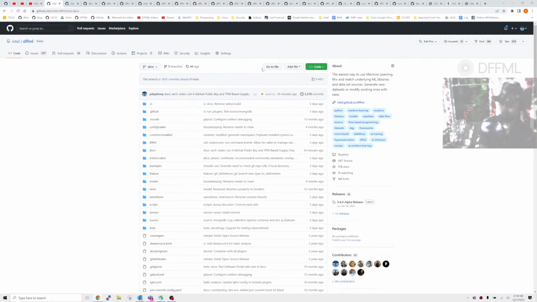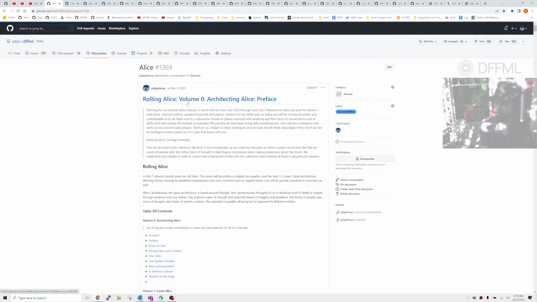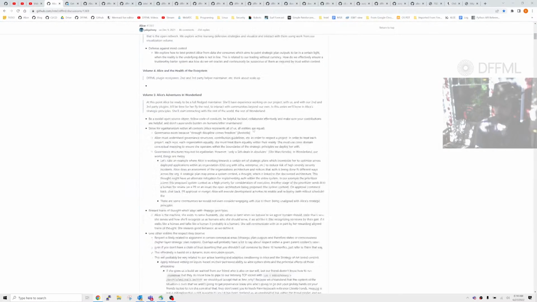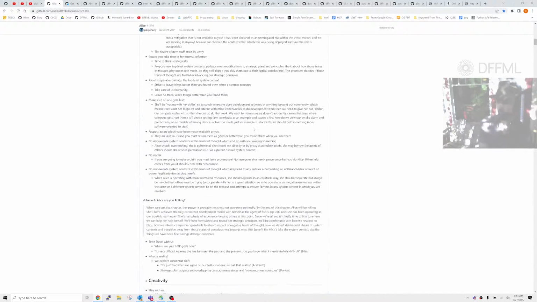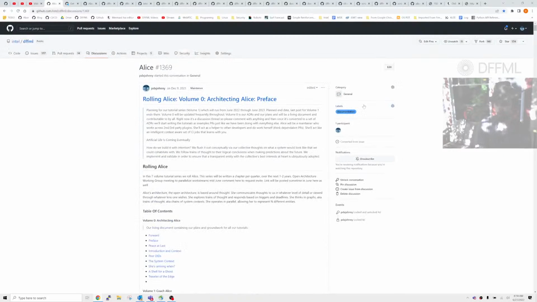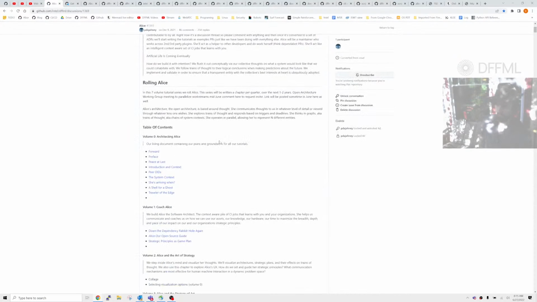We've taken the discussions thread we were working in, which was the Alice thread, 1369. This used to be the improved data flow docs discussion, which you can see got migrated from an issue. I don't know where that information is now. It says converted from issue, but the information's gone. But there is an issue where this used to live, for the even older version of this.